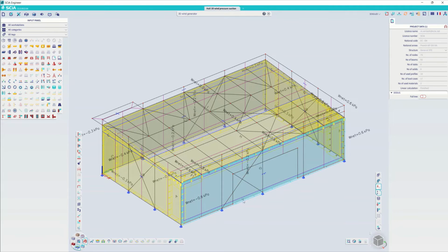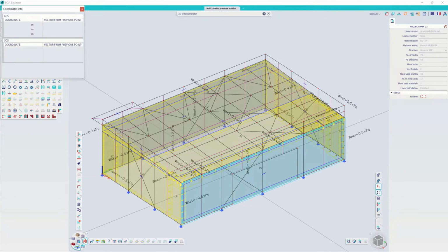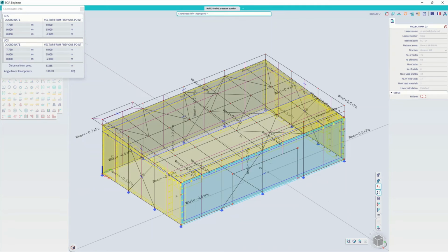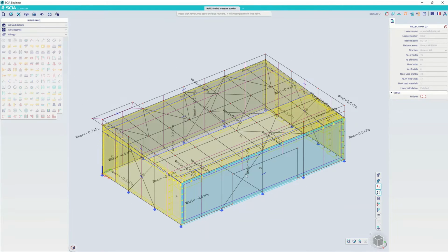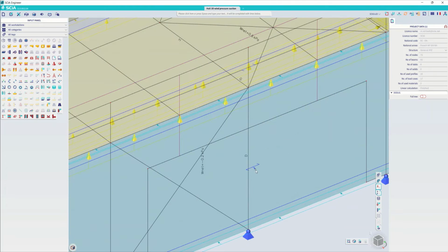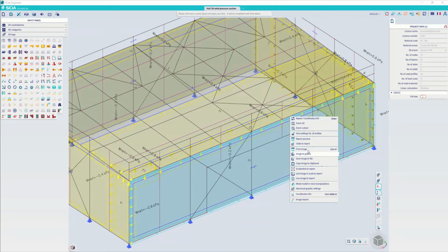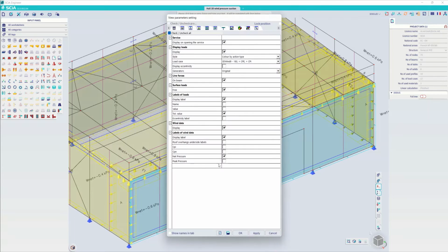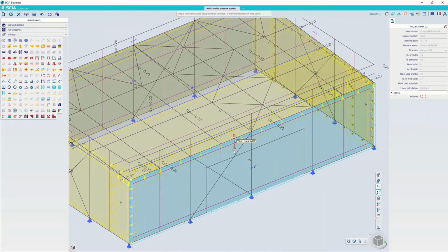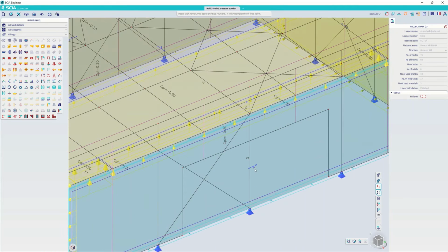Next thing is that we also provided an option to take into account openings in the 3D wind data. I have an opening of 5 by 2 meters in front of my building. And if I click on the 3D wind data, I can also tell SCIA that it has to take into account this opening in the calculation of the internal coefficient for internal pressure, actually. So that's something I can enable in the opening itself.